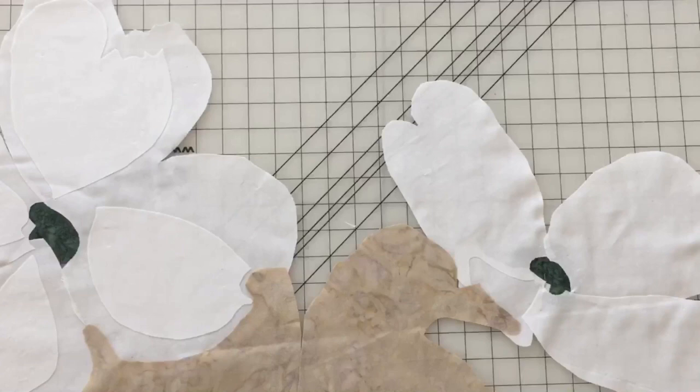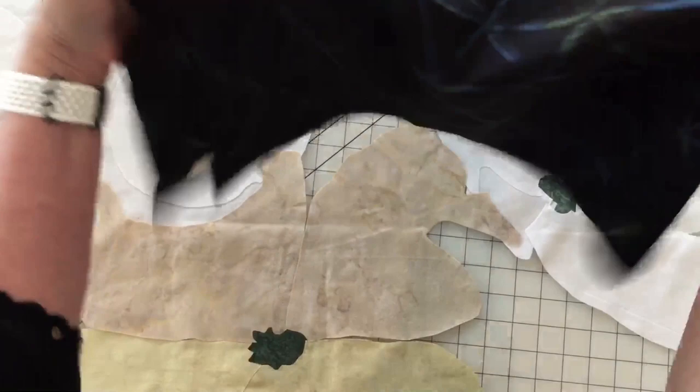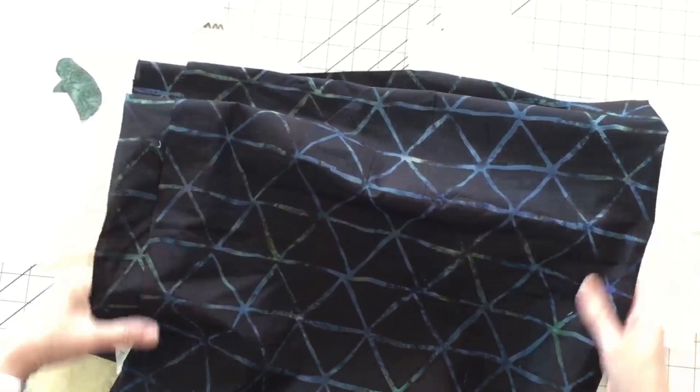Now, we're going to audition some fabric. And here's how I do it. I don't know if you can see how I'm doing this, but here's the fabric that I want to audition. Okay, it's got these kind of blue lines in it. I thought that could be kind of cool. So let's see what it looks like on here.